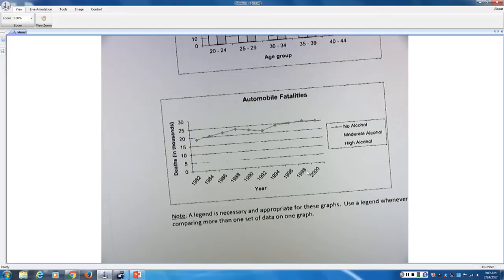Okay? So read statistics and ask questions. I'm not telling you statistics are bad. I'm not telling you that they're wrong. I'm not telling you they're deliberate lies. I'm telling you to make sure that you read them with an open mind and ask questions like, where did you get the data? How did you get the data? Who performed the study? Who paid for the study? So ask all those questions.